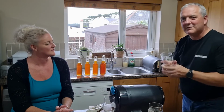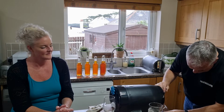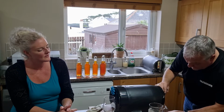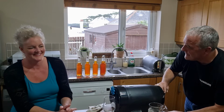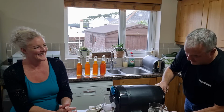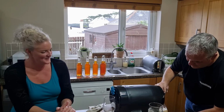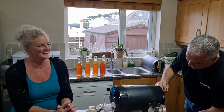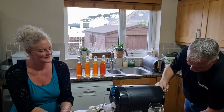No, this might be a bit slow because I'm going to just take my time. So this is the first pint. I tried it last night when I tapped it. And I just had a wee sneaky. Estelle had gone to bed, so I had a wee sneaky. But it was only half a glass. You make it sound like I have a chain on the Pinter and only release it on a Friday. I wasn't drinking without you, honey. I wasn't having a Pinter without you.